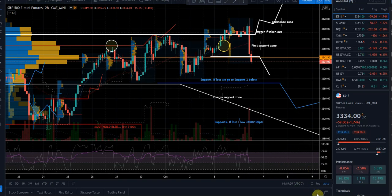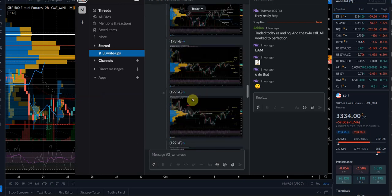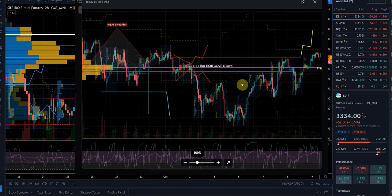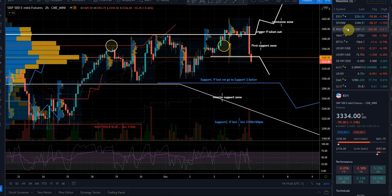So let's go pick at another one. I'm going to go to the Dow. I think this is it right here. Yep. All right, so here's the Dow. Before the day started, we were just before the resistance that I noted. It's a zone, 2 bars up here. And then I noted that if they break through the resistance, they can slog their way onto here. So let's see what happened in real life.